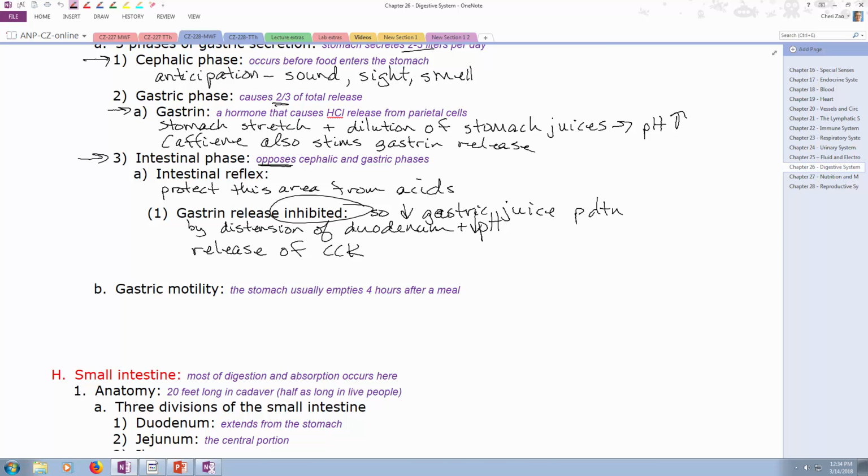So as the stomach is emptying, squirt, squirt, squirt, what's the last thing that will want to go out? Fats. That's right, fats. And so we also detect fats when they enter into the small intestine, because that means the completion of the emptying of the stomach. So these two will also be strong inhibitors of gastrin release.